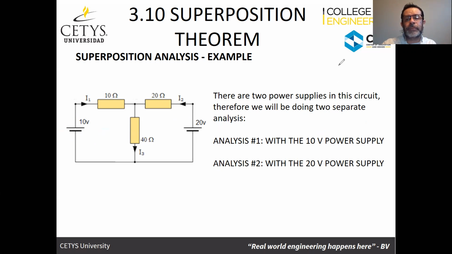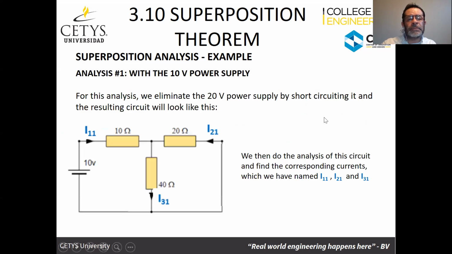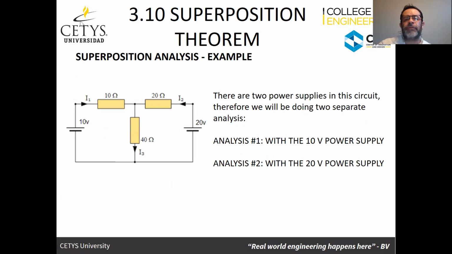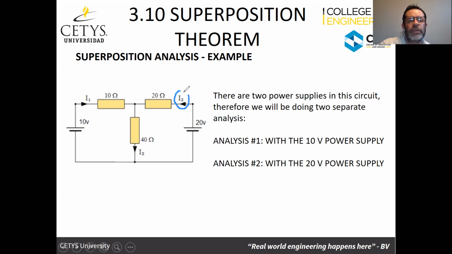Okay, so let's start off with the first analysis. Oh, before we do that, what are we trying to find? We're trying to solve the circuit. So again, for this example, we are trying to find the three currents. There's three currents here. These are what we have been trying to find using the previous methods. We've got three currents, and we want to find those three currents.